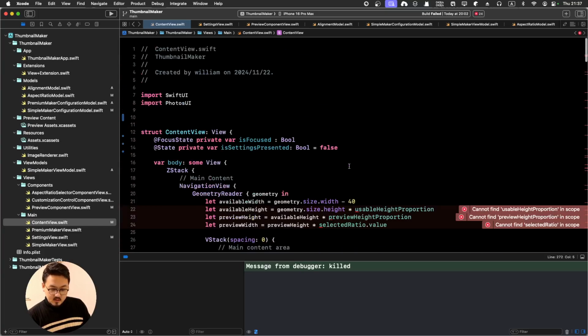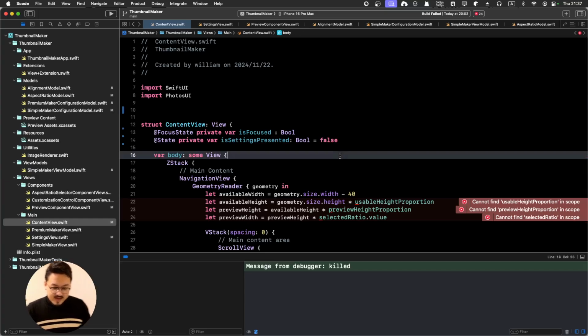Okay, and what's left? I think the major things we already finished. Focus state, that's more about this thing. Yeah, I think we're pretty much finished with the major part of refactoring, and we're just left with some of the nitty-gritty part. And it's nearly 40 minutes.